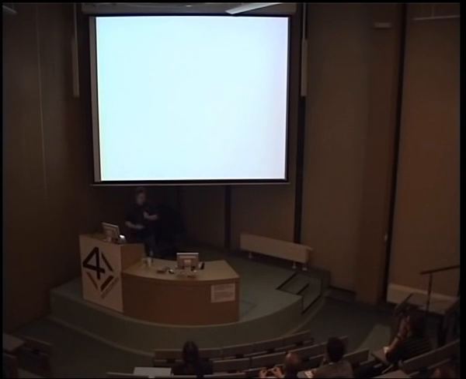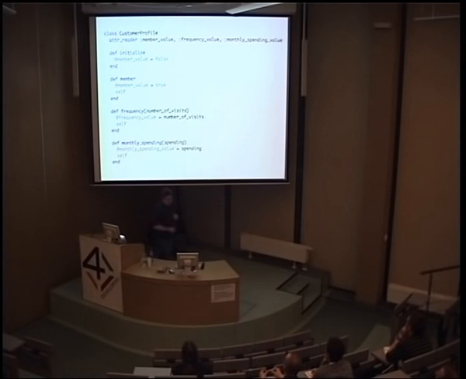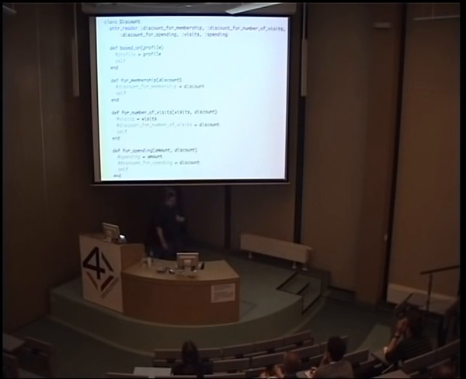So here's the definition for my customer profile class that I'm using. And the really interesting part of this is the return value for each of these methods, which is self in Ruby, which returns the host object. That's how I can chain them together. Each one of these, when you call them, just returns self, so you can chain them all together. So that's my profile class. That's actually most of it. I think there's one other thing in there.